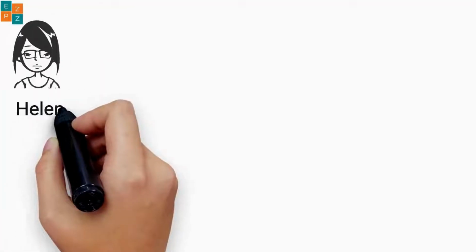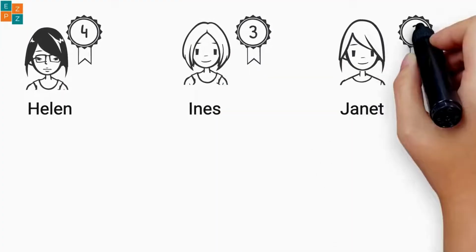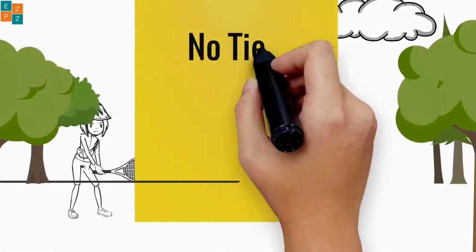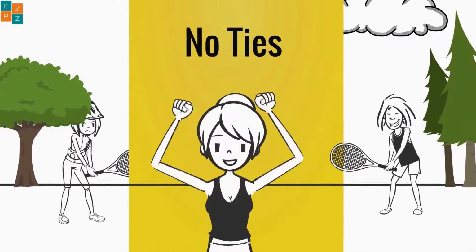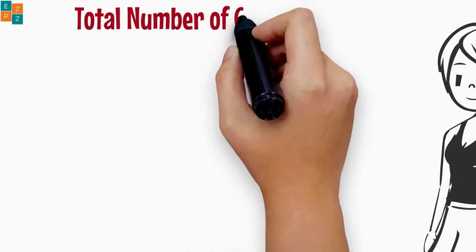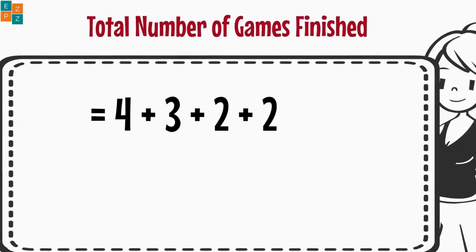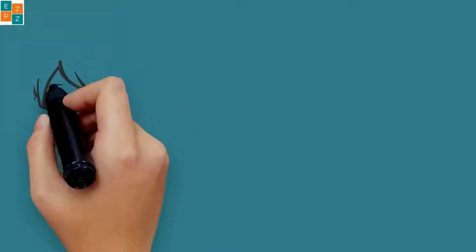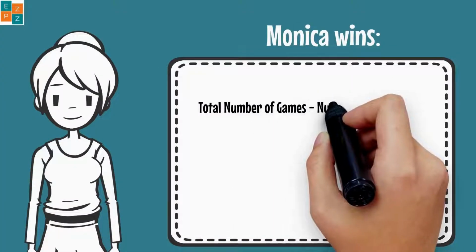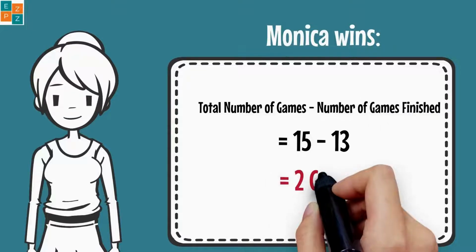Given Helen won 4 games, Inez won 3 games, Janet won 2 games, Kendra won 2 games, and Laura won 2 games. Since there are no ties, one person wins from each game. Therefore, the total number of games finished is equal to 4 plus 3 plus 2 plus 2 plus 2 equals 13 games. Therefore, Monica needs to win the total number of games minus the number of games finished, which is equal to 15 minus 13, equal to 2 games.